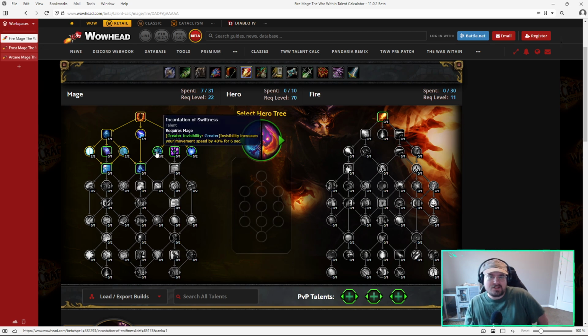Next, we have Incantation of Swiftness. This makes it so that invisibility will increase your movement speed by 80% for 6 seconds. I do like to pick this one up, not because I really use invisibility in general, but because getting it as a 6-second speed boost is pretty nice on a mage, where really the only movement speed enhancing stuff that you generally have is going to be your blink. So you can definitely skip this one if you want to, but if you have the points and you're not really using invisibility for anything else, you can use these points to turn it into a movement speed ability.